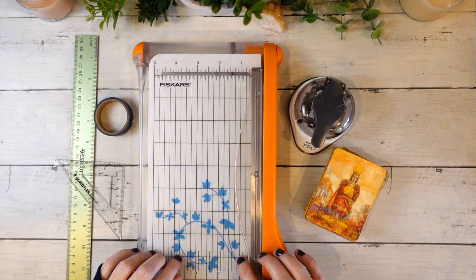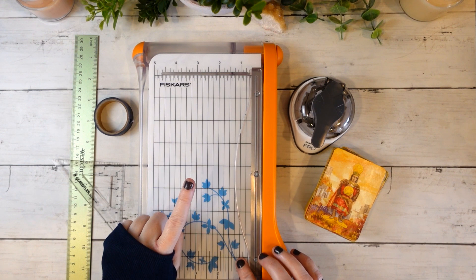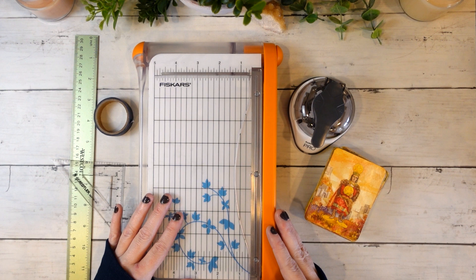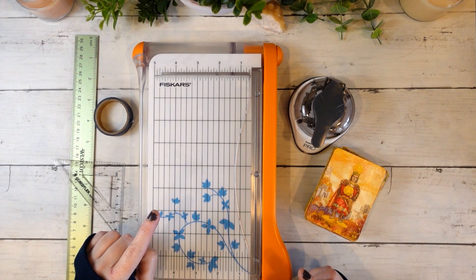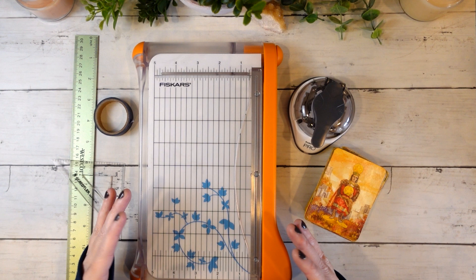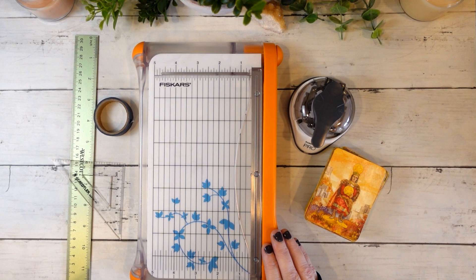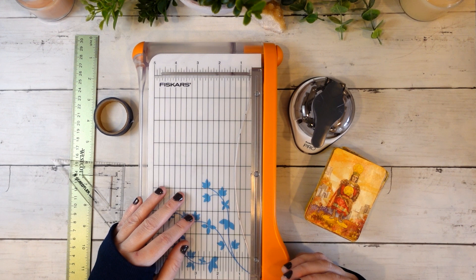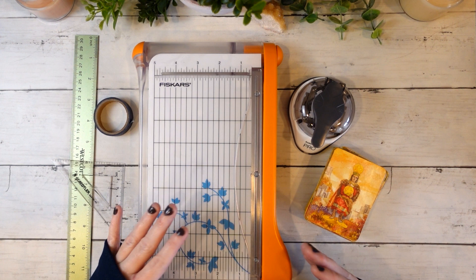The other question I get is how often do I replace my trimmer? The only time I have replaced this trimmer is once, and I replaced it after I trimmed a plastic deck — because by that point the trimmer was a few years old and a plastic deck is pretty hard on a trimmer. Another question I get is how often do I sharpen my blades? The answer is never, because this actually has a self-sharpening blade — every time you open and close it, it's supposed to sharpen itself. You can also put a piece of foil in your trimmer and cut down on it a couple of times to help sharpen the blade, but I've actually never done that.